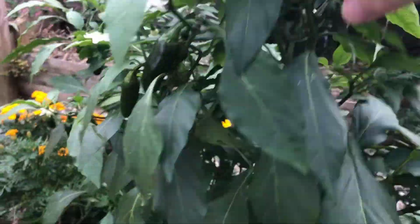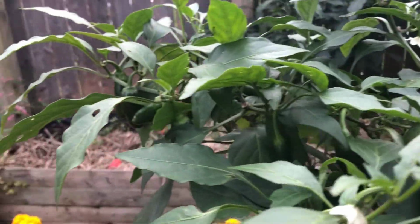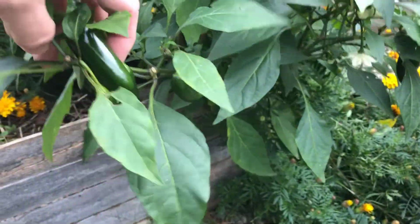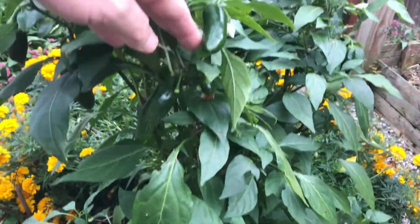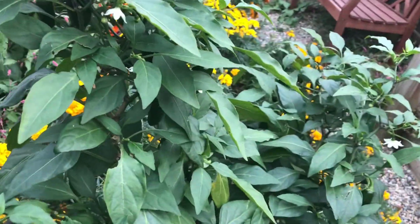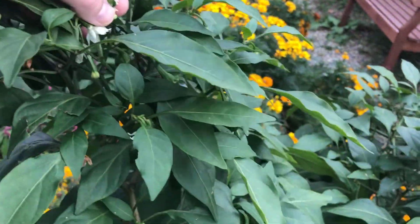So here we are with the early jalapenos. Sorry about the camera work. And you can see that we still got quite a bit of early jalapenos going. I'm gonna get another harvest out of these. You know, this is the plant that just won't quit. They are going and going and going. You can see where I picked off the lower ridges, but up here, we've still got quite a bit of growth, quite a bit of fruit, and it's still flowering. But these flowers probably won't have a chance. I probably really should just top it and let everything grow that's going to grow.